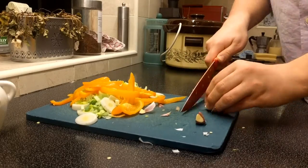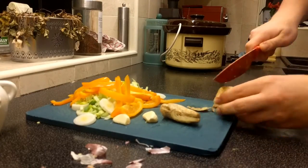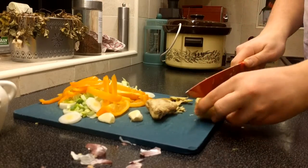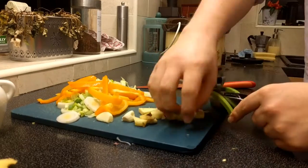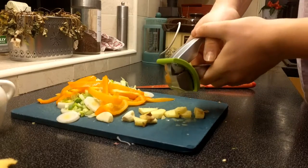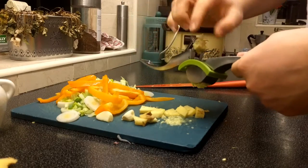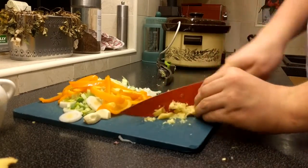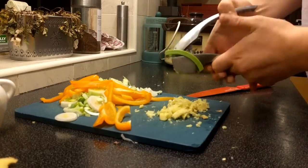Now it's just a simple matter of cutting the roots off and peeling our garlic. Once this is done we can get a big piece of fresh ginger and start peeling it — you can either do this with a knife or a potato peeler, although I prefer the knife. We need to break the ginger up because there's nothing worse than eating a big piece of ginger. I'm going to cut it up and use a garlic press to try and press it — I've never done this before so let's see how this goes. Oh well, that doesn't seem to have worked! I'm just going to cut the rest out with my knife, although a cheese grater will work perfectly too. Now finally it's time to use the garlic press for its original purpose — pressing the garlic.